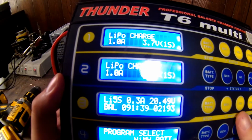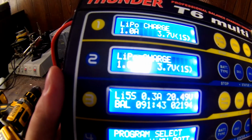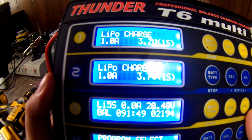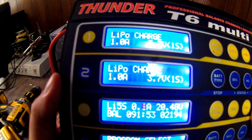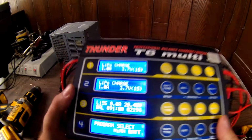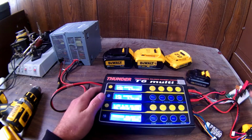It's trying to balance. Now, if it had been under just normal charge, it would have quit by now. Or a fast charge, it definitely would have quit by now. But since it's under balance, it's trying its best to get it perfectly balanced. Usually it'll overcharge one cell a little bit, like you saw the other battery was from the DeWalt charger, but it won't be too dramatic. It should be closer. So I'll let that sit for a minute. And it might beep and quit, or it might sit there all day, like I said.